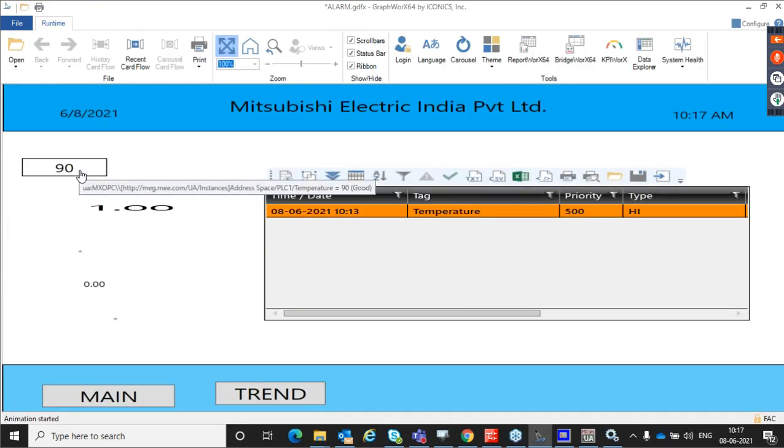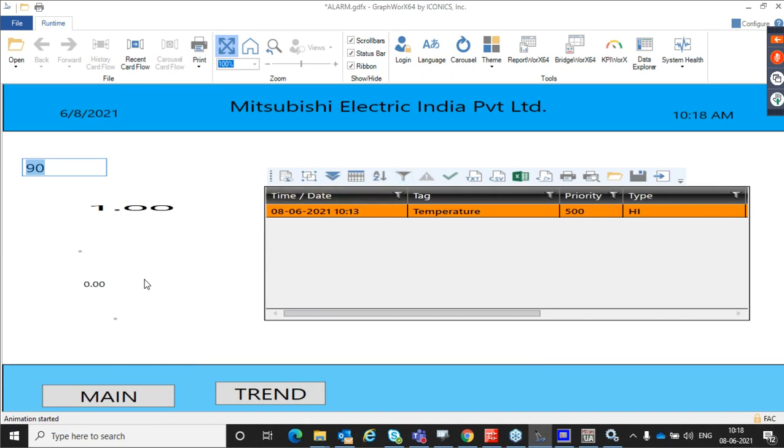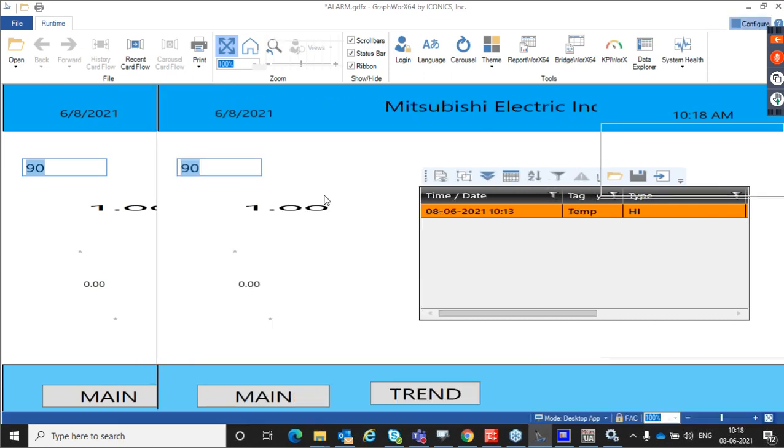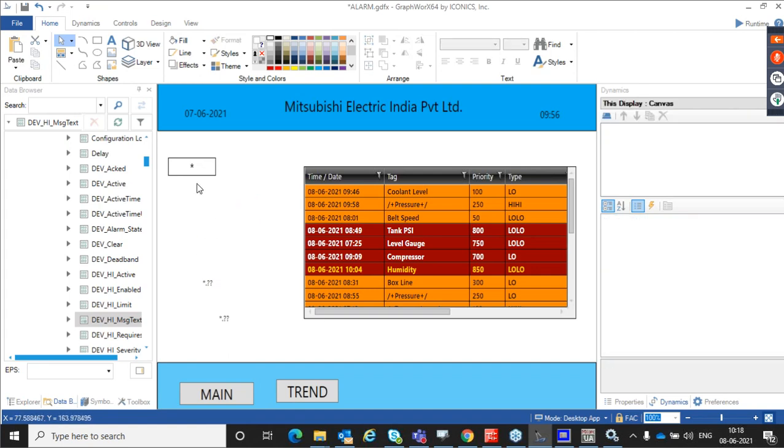Okay, so now for example it is 90, so I think there are more tags. Just I can delete this. So high enabled, no?